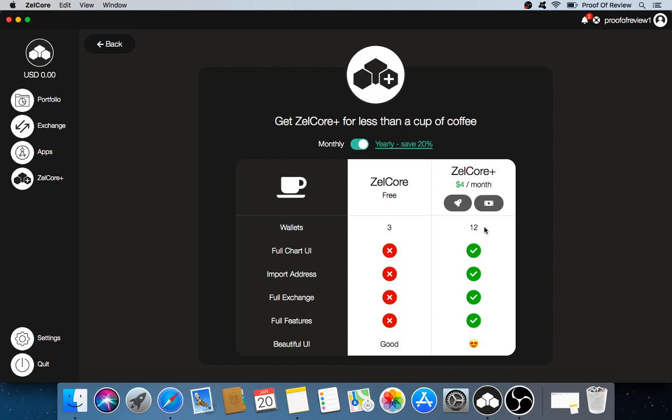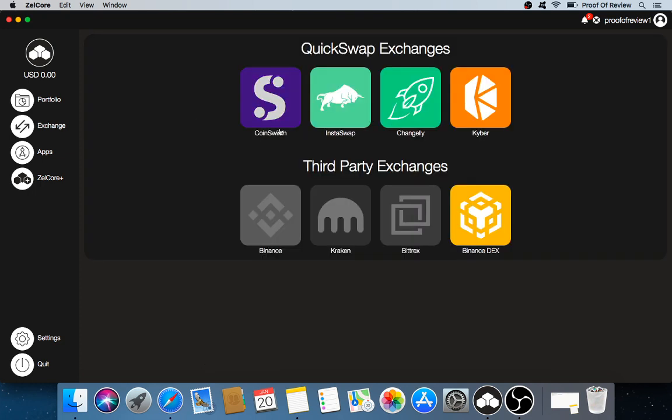So going back to the exchanges feature, one thing I like about this, the users have the option in the wallet to basically use an exchange to trade their coins. Again, it's a very nice fit alongside a multi-asset wallet. You basically just connect your API to the listed exchanges. You're able to then trade directly from the ZelCore platform with one standard customizable interface. So as we can see on the top list here, there's some quick swap exchanges and then your regular third-party exchanges, giving users the option of how to trade their assets.